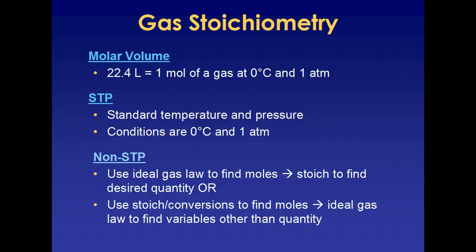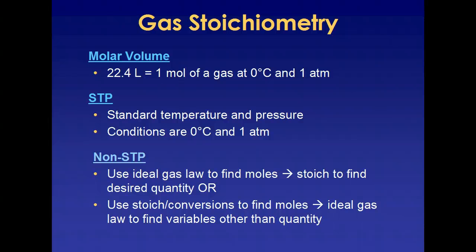And then the last part of this video is going to take a look at stoichiometry. Just remember that when we are at STP, we do have a molar volume that we can use to relate the temperature and pressure to a set volume, 22.4 liters. If we are not under STP conditions, like we were in our lab, we had to use Dalton's law of partial pressures to get the pressure of our gas, and then use the ideal gas law to find the quantity we were looking for. And you could do that in the opposite manner as well.